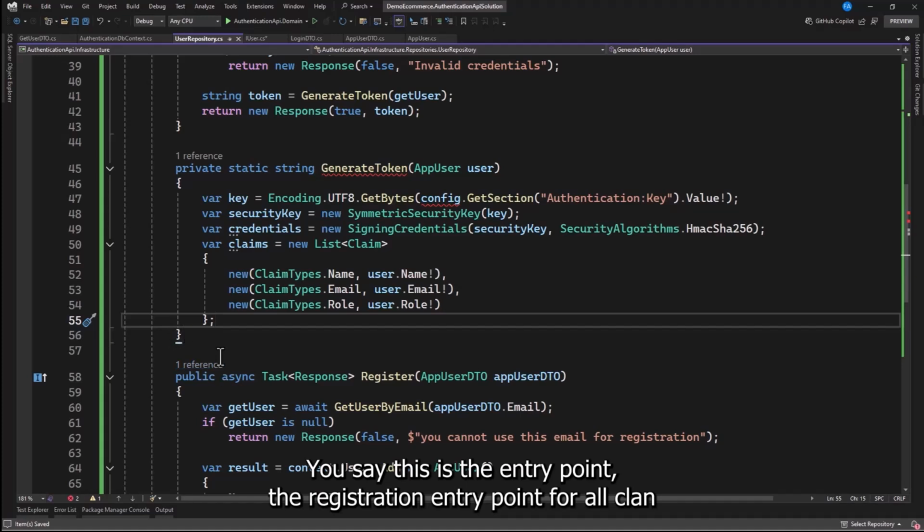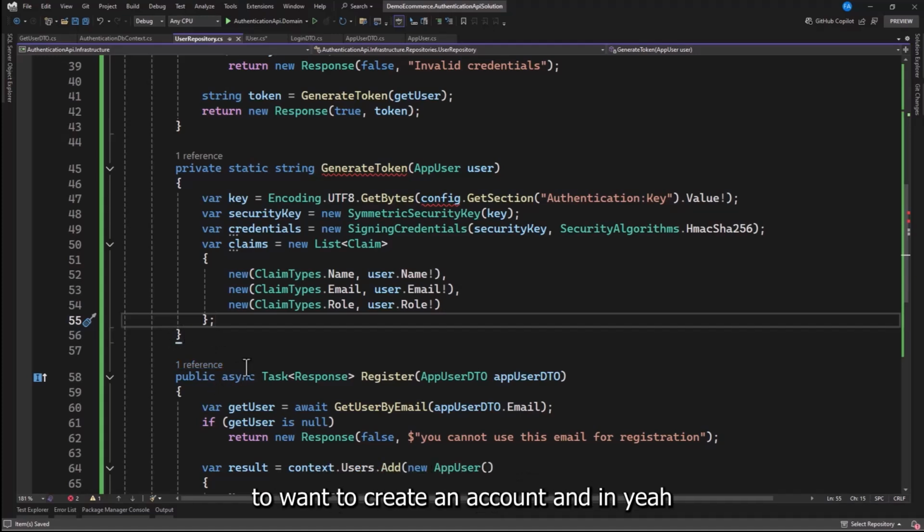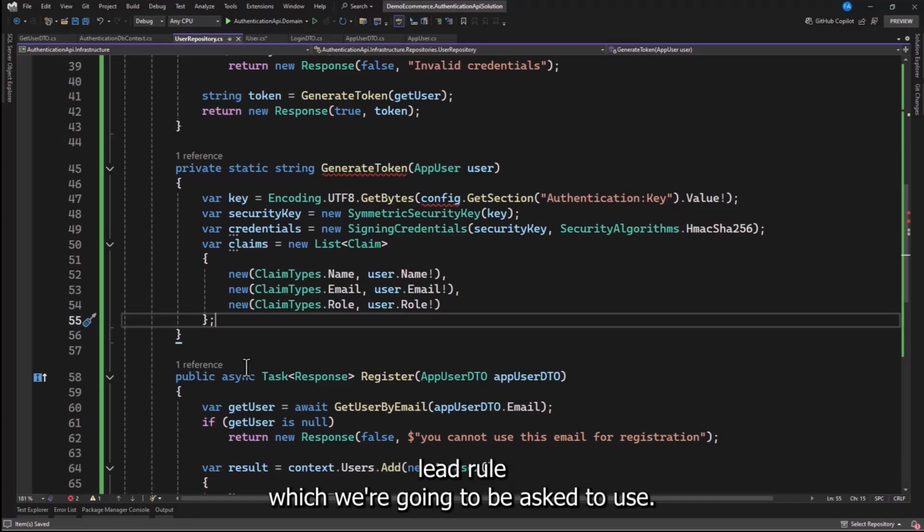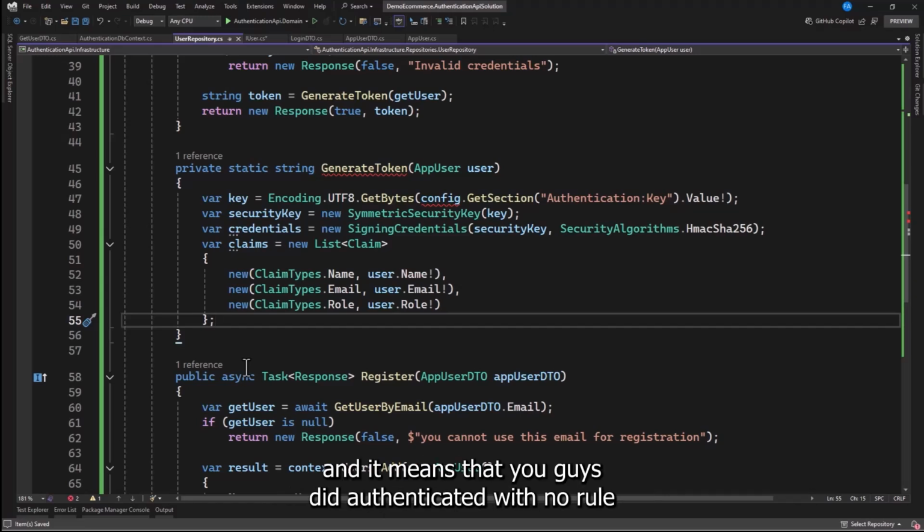This is the registration entry point for all clients who want to create an account. And now in here we can specify to add a role to the user or not. If an administrator decides not to add a role to the user, by default the role assigned to the user will be the default role, and it means the user is just authenticated with no role.